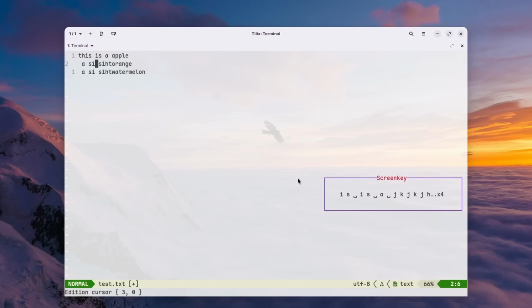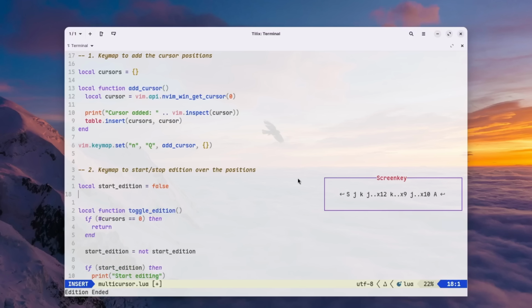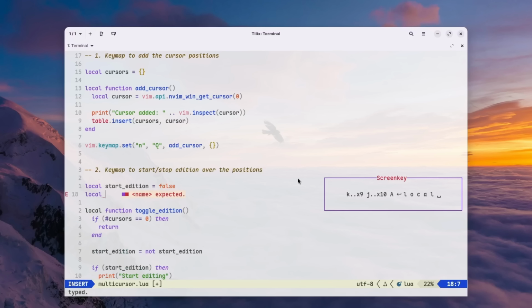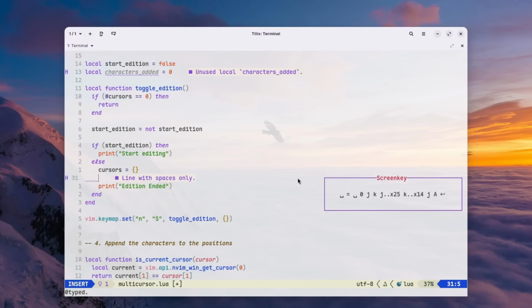I need something to track the characters added, so I'm going to create a variable here. I'm going to reset that variable here.